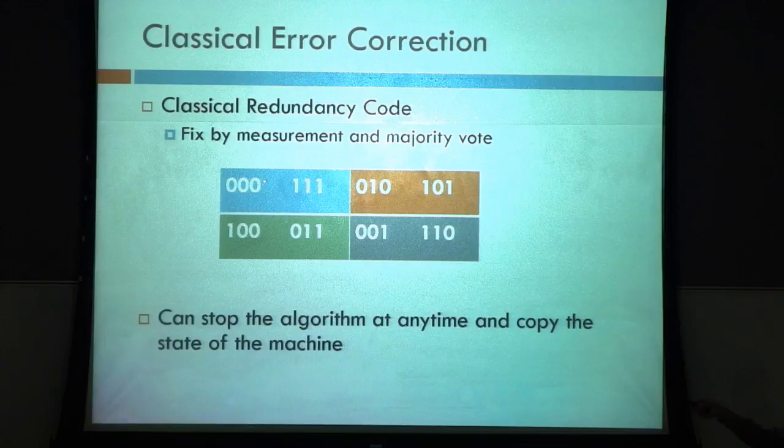so the problem is, there's two problems. The first thing is, if I measure the value of these bits, quantum mechanically it'll collapse me to some classical state, which will be bad. This copying is also an example of copying, right? When you make a backup of your computer, that's effectively the simplest error correcting code. You've just copied the data. So in quantum mechanics, we can't copy, and we can't stop to measure the data, because then we would lose the advantage of the quantum machine.